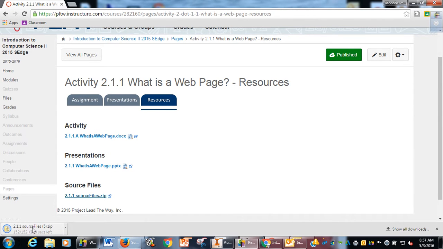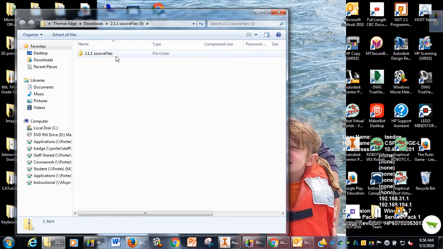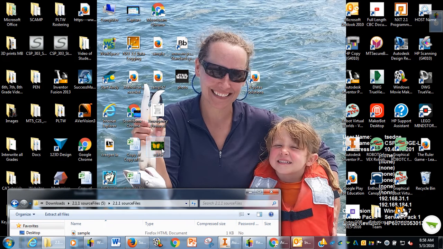Once you do, you'll notice it starts to download over here in the corner, and it shouldn't take very long. Once it does, go ahead and open it up so you can see the zipped folder, and you'll notice it's here. I'm going to minimize my screen now, open up this folder, and drag it into my desktop along with Sulfur. And once you've done that, you'll notice I have my sample and my Sulfur all set right here.